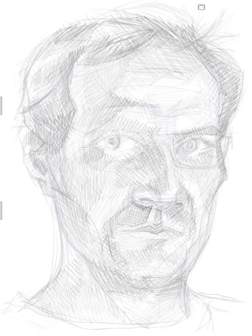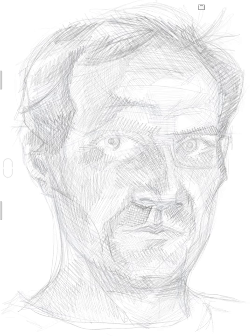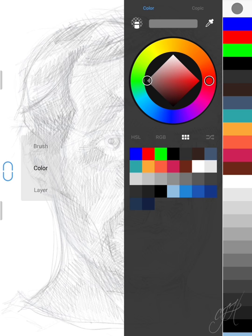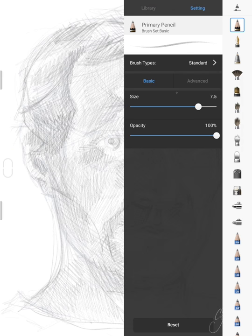Let's see here. I'm going to change back to... I think we were just using the pencil, right? And that is the last shade, I believe, we were using. And then this... that's about right. I'm going to take a moment and adjust the brush. That's one of the nice things about Sketchbook. Let's see, there we go. Okay. Advanced. There we go.